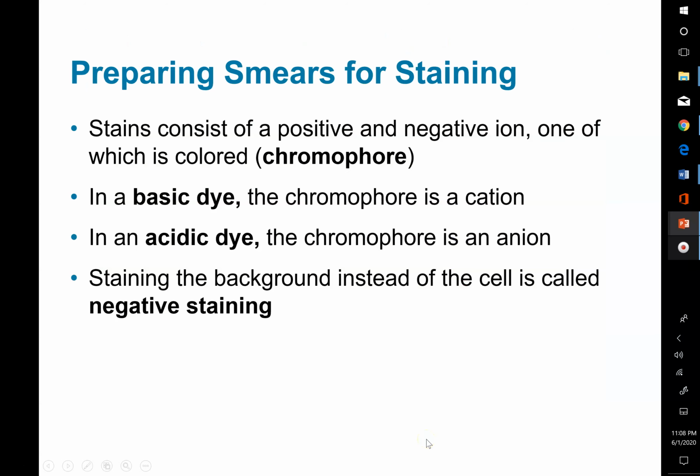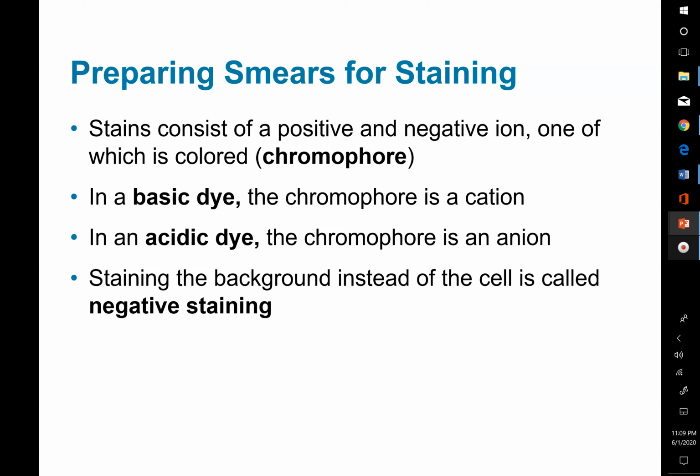All right, that was a very short animation. So the concept of staining is really based on chemistry. It's based on charges. So bacteria have more negative charges in their cytoplasm and on their cell wall. And so it's just the basis of opposites attract. So positive dyes are attracted to the negative charges of a bacterial cell, and therefore the positively charged dye will stain the bacterial cell.